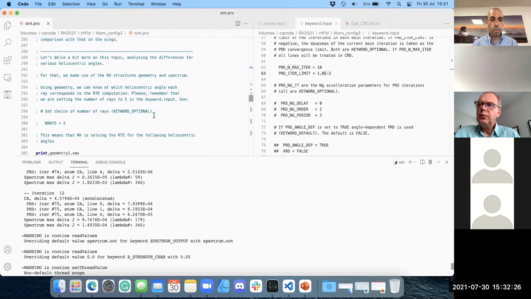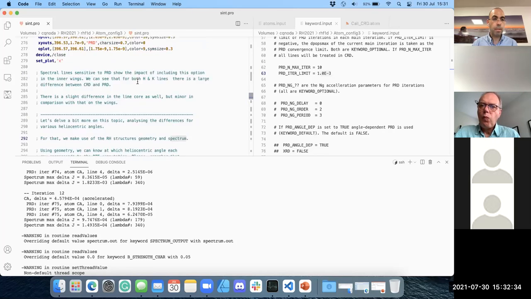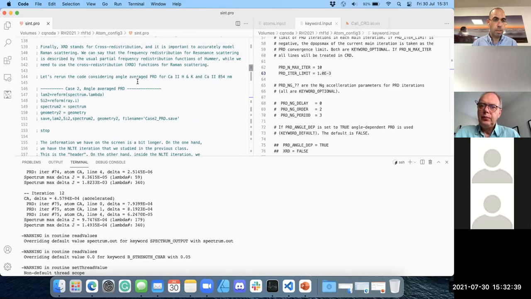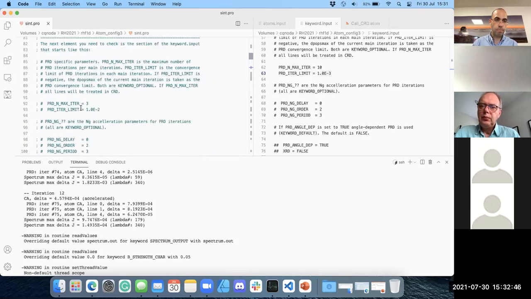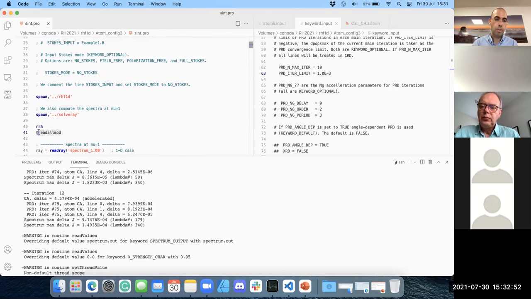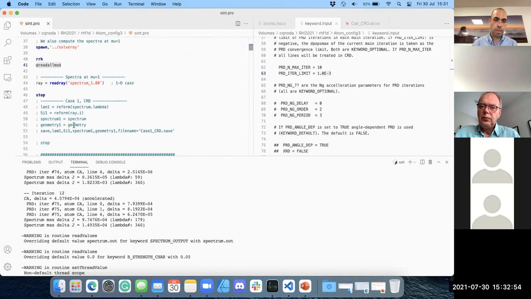So then what we're going to do is first, we read the structure's geometry and spectrum. So if you remember, I said at the beginning, I'm saving the structure geometry and spectrum. So when you use the read all function that I put here, it reads everything. So you will have, for each computation, spectrum, geometry, Atmos, and a lot of things. Okay, so now we are going to use first geometry and then spectrum.